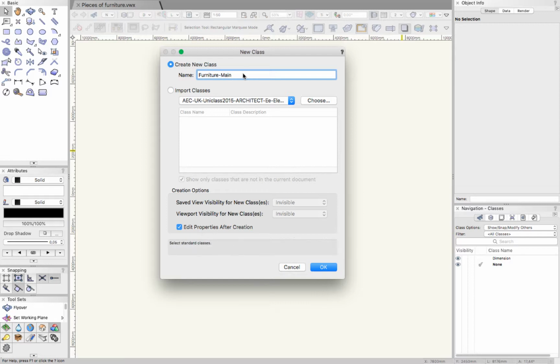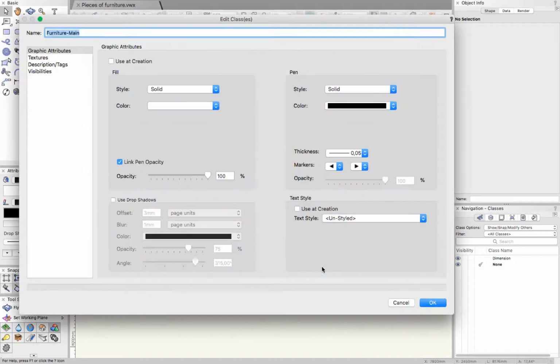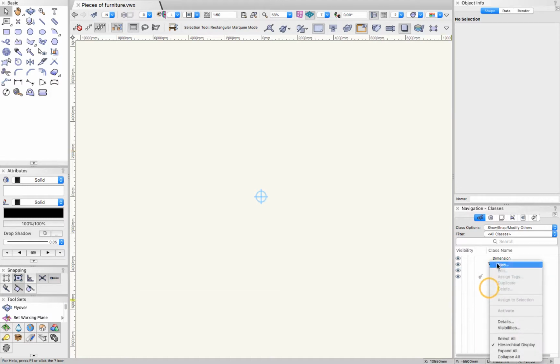Then let's press the OK button. The next pop-up window contains settings of the class. For the current class, we aren't going to make any changes in the settings, leaving everything as it is. Let's just press the OK button and go further.